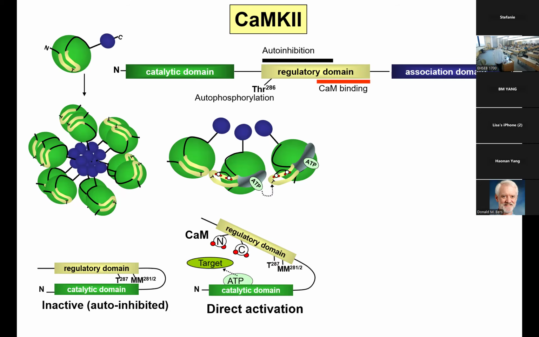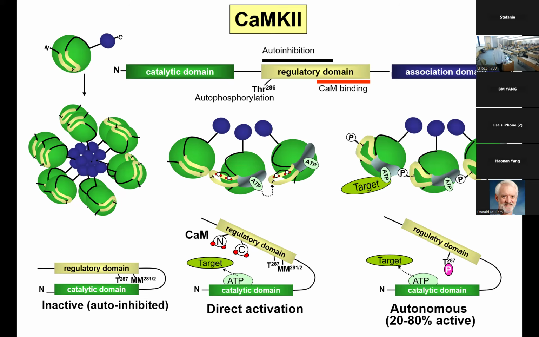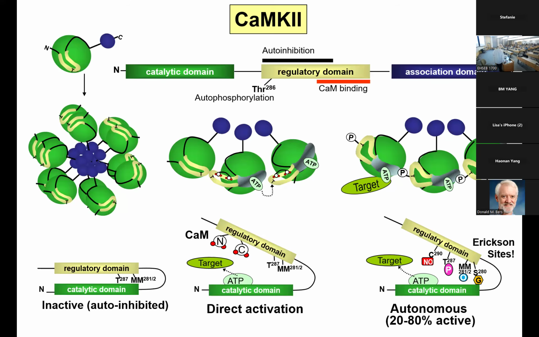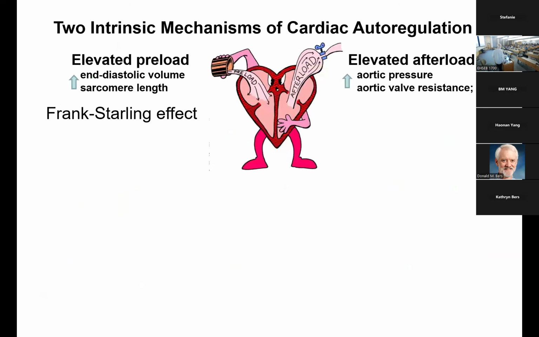One of the key targets is the neighboring subunit in this dodecamer, where if it's phosphorylated at the known site of 287 in CaMKII delta, that promotes the autonomously active state. So even when calcium calmodulin comes off, it stays active for a period of time. That was well described many years ago with CaMKII. But what's come to be clear in more recent years, and I call them the Erickson sites, because Jeff Erickson is the one who identified all these different nitrosylation, oxidation, and glutathionylation sites from CaMKII that promote that same kind of autonomous activity.